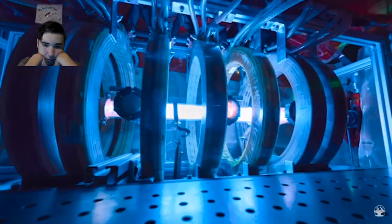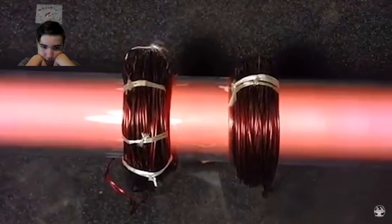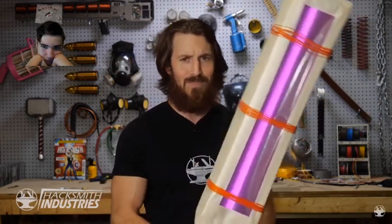You could count on one hand the amount of people in this world actually working on lightsaber tech. How do you make a plasma-based lightsaber? The best theories say that plasma is held in a beam by a magnetic field, which scientifically checks out. The issue is producing a strong enough electromagnetic field to contain a blade — the lightsaber would literally have to be built inside a box coated in an electromagnet, which turns it into a kind of useless science project.